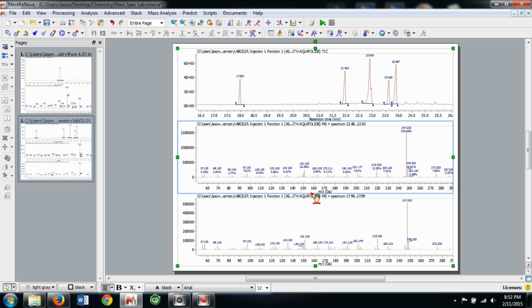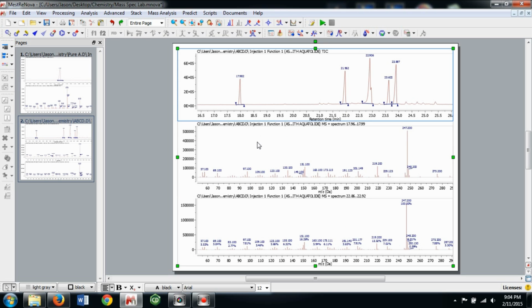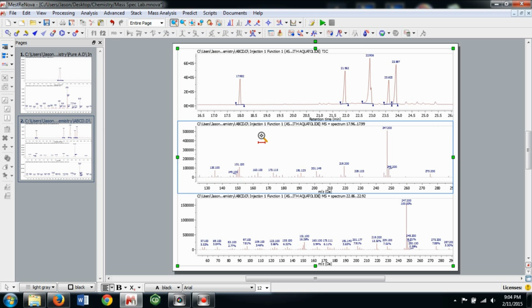To delete a mass spectrum, right-click on the spectrum you want to delete, and then left-click on Delete Plot. Remember that you can undo commands with Ctrl-Z or with the red arrow. When examining the mass spectrum, use the same zoom and intensity commands discussed at the beginning of the tick analysis section.